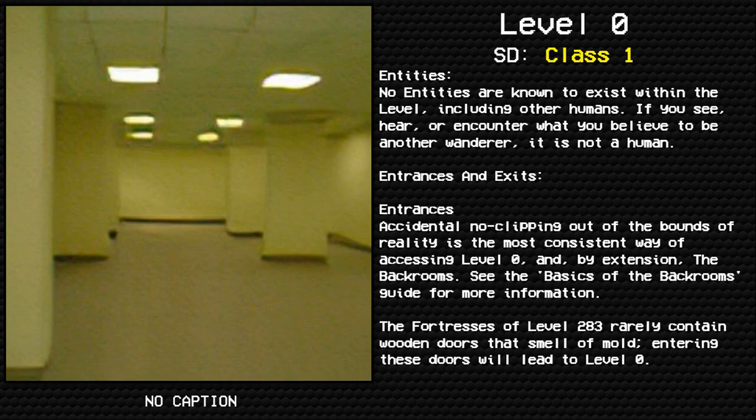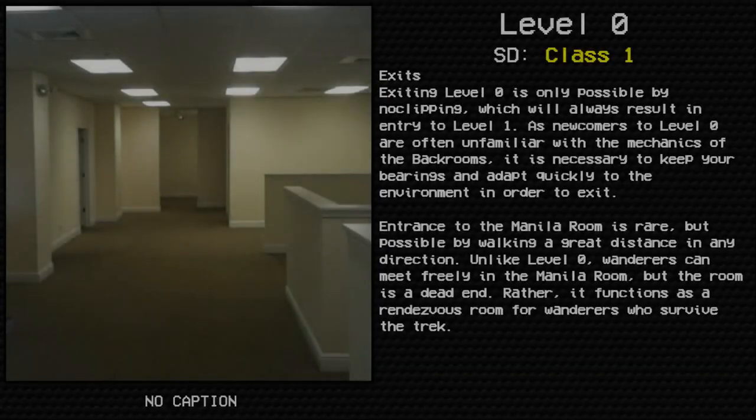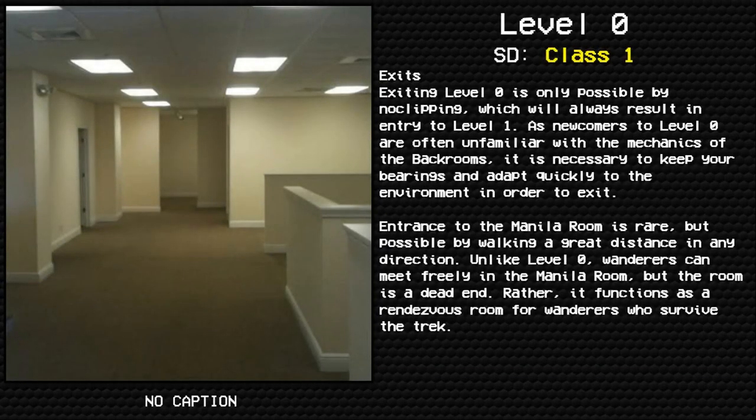The fortresses of Level 283 rarely contain wooden doors that smell of mold. Entering these doors will lead to Level 0. Exits: exiting Level 0 is only possible by noclipping, which will always result in entry to Level 1. As newcomers to Level 0 are often unfamiliar with the mechanics of the Backrooms, it is necessary to keep your bearings and adapt quickly to the environment in order to exit.